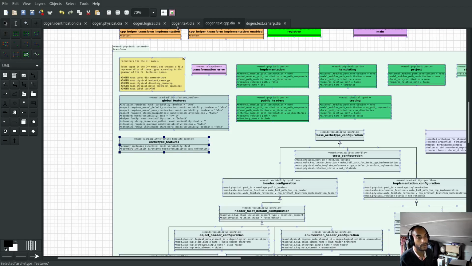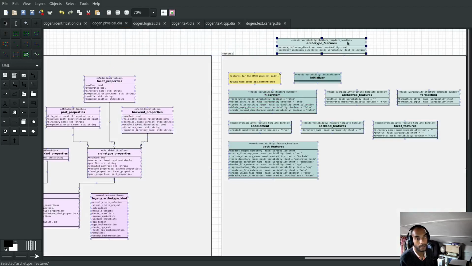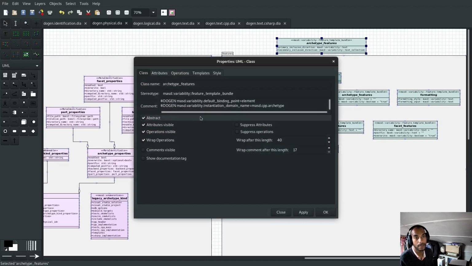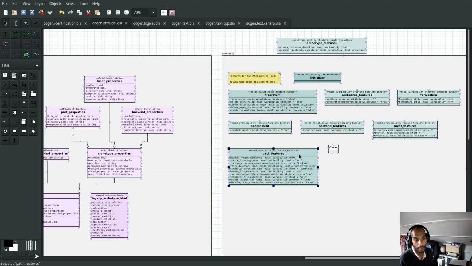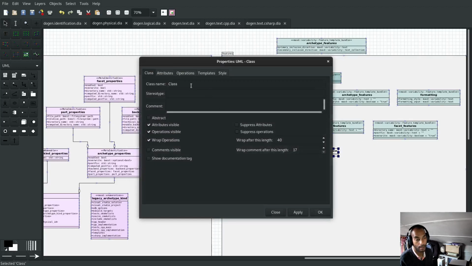So what we'll do is we'll copy this guy here to the physical model. Paste that there somewhere. Remember that we can't really paste properly in Dia, so sadly we need to copy things across. And then we will give it a name. That name could be inclusion features. Sounds vaguely sensible.